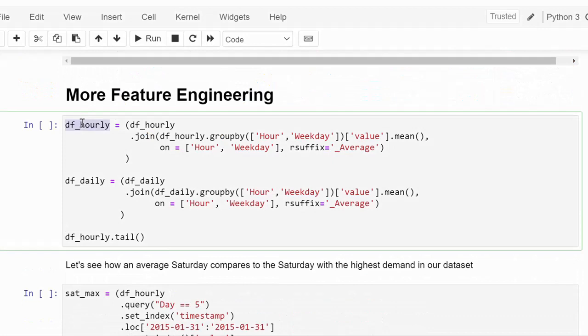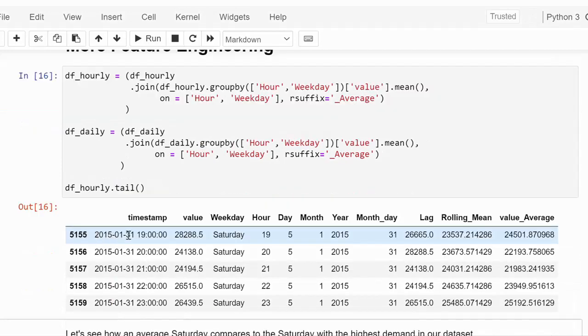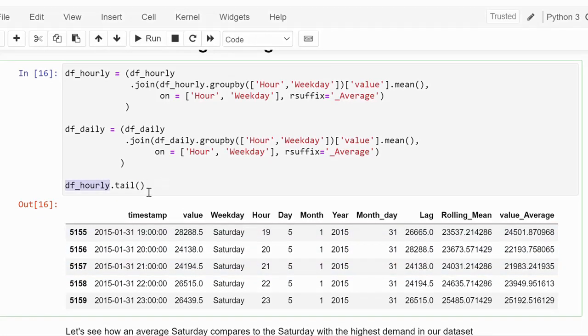Here I'm preparing a data frame hourly and a data frame daily, and let's see how the hourly data frame looks. You can see that on 31st of Jan 1920. So this is the hourly taxi demand that we can see here. Simple, nothing much. I can use the hourly data frame and I can also use the daily data frame to identify anomalies. That's why we prepared daily and hourly data frames here.